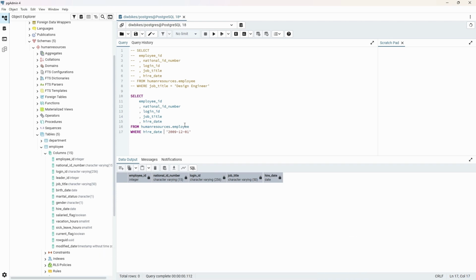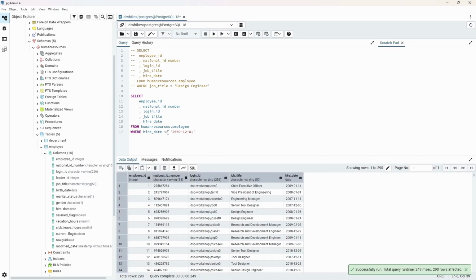Now there are times where you just want not equals to. In other words, we want employees with hire date that are not equal to this. What is that operator called? So we basically use this sign. You can see less than and greater than facing each other, and that's really what we use. If you run this, it will work as expected. Now there's another operator you can use for not equals to. This is the first one. The other one is when you use an exclamation mark and then equals to. That also means not equals to, and that's really it, right?